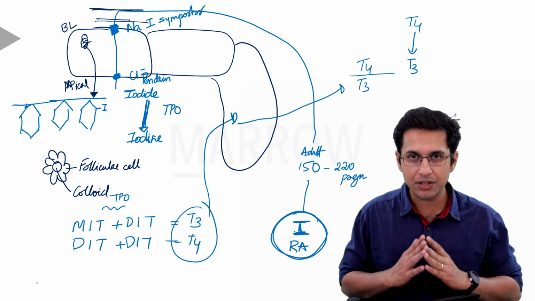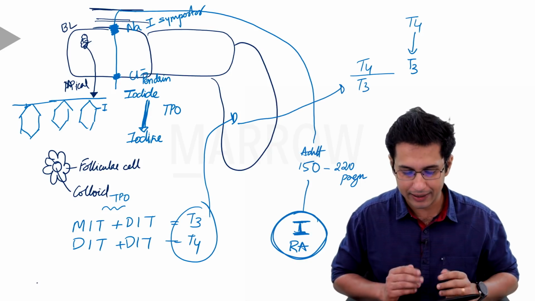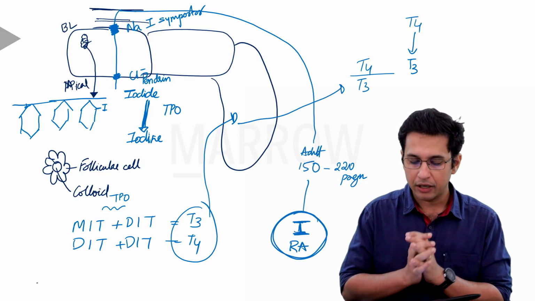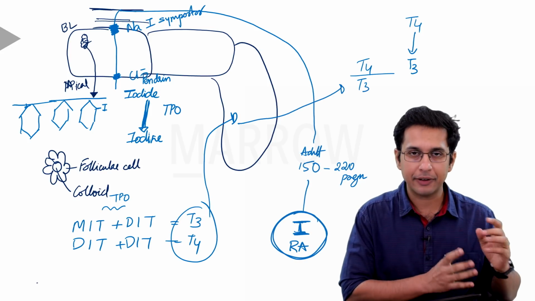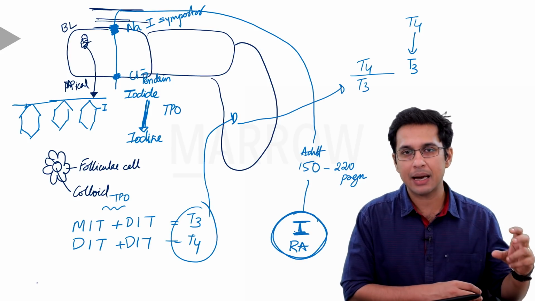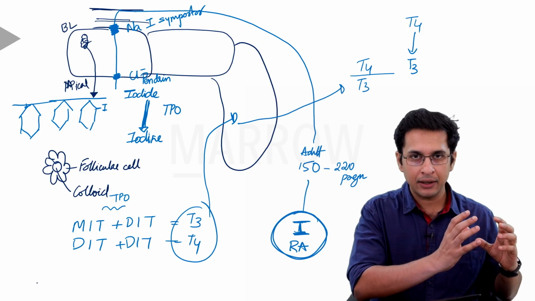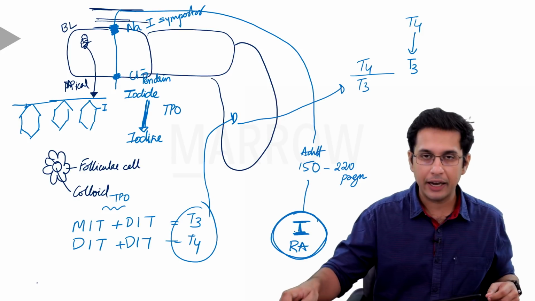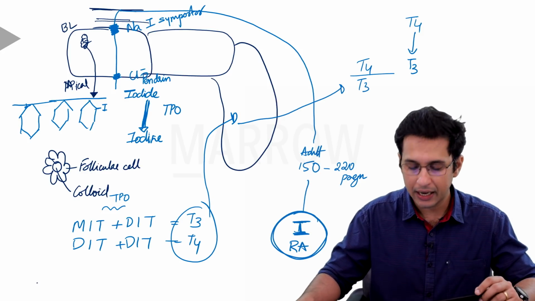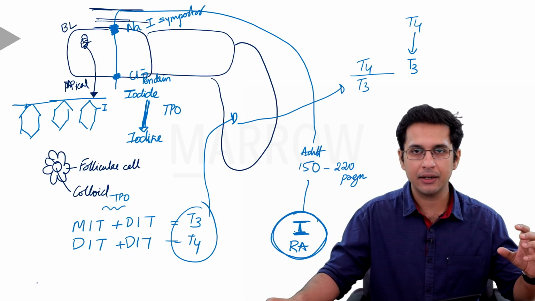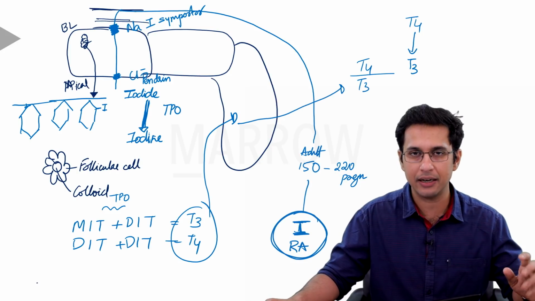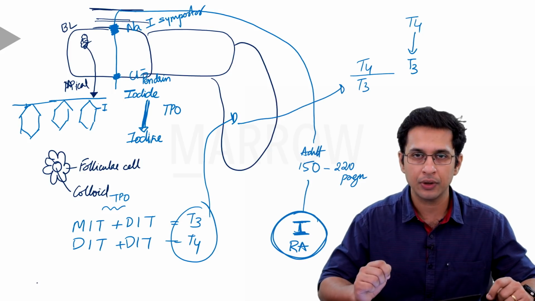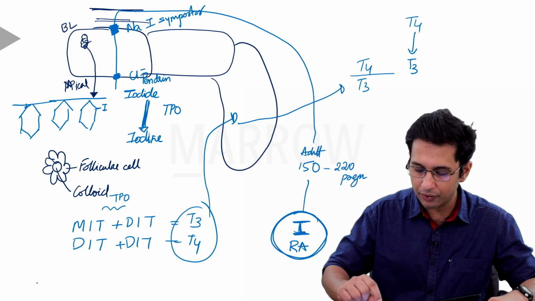Now at this juncture, I want you to understand a very important concept. There are two sets of conditions. The first set is hyperthyroidism, and the quintessential example is Graves' disease. Consider the thyroid as a factory. Iodine is a raw material. In the first set, for example Graves' disease, there is a real increased production happening in the factory. So there is a real increased need of iodine.